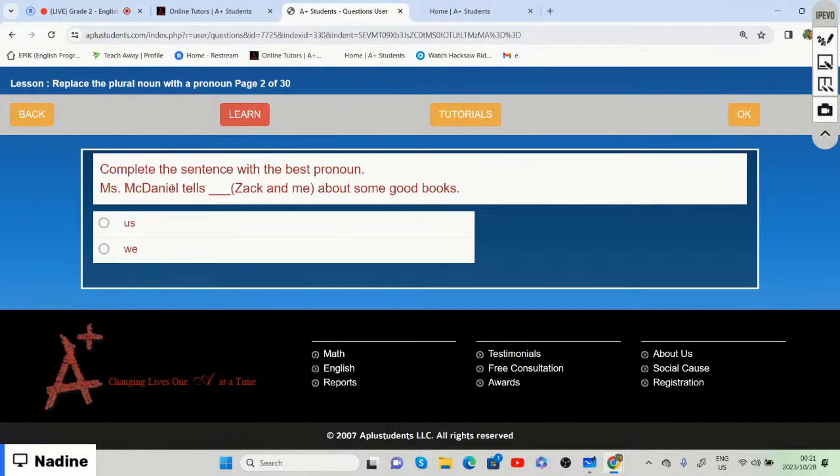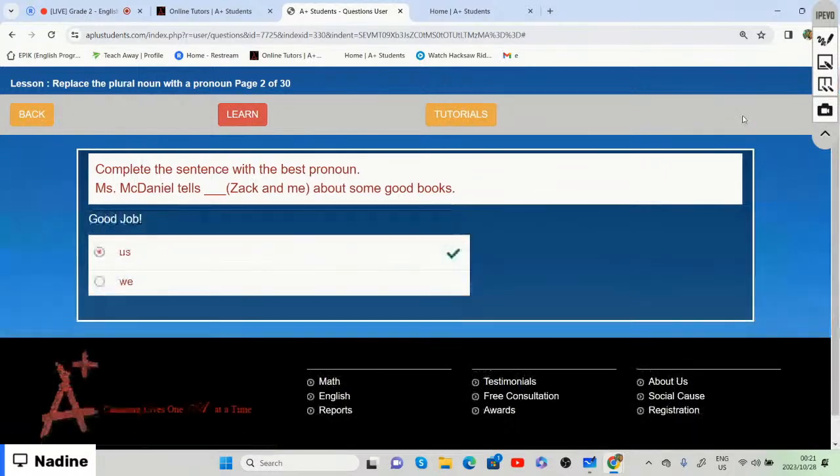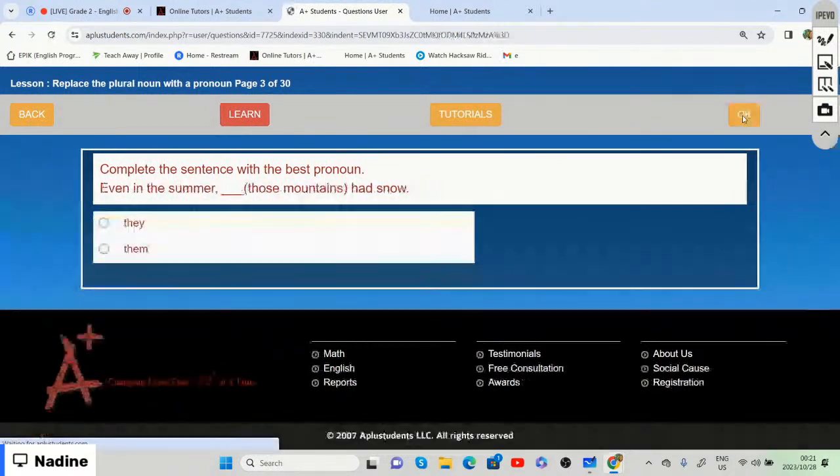All right, so we can say Miss McDaniel tells us about some good books because we read the good books. So us is the best pronoun.